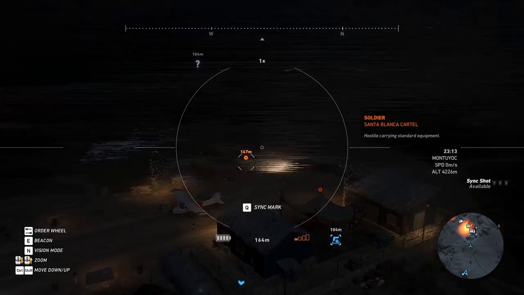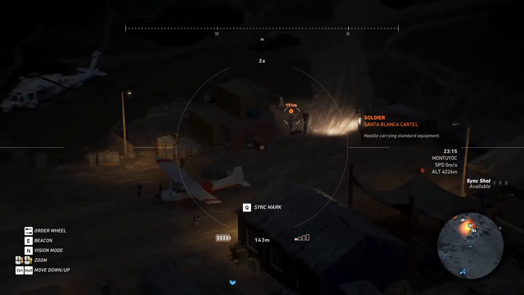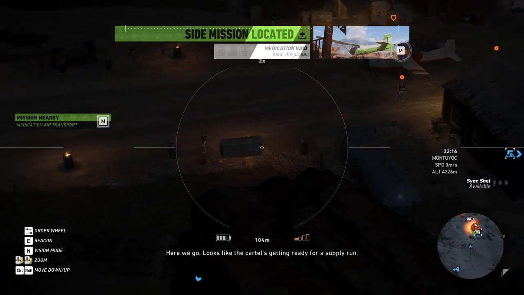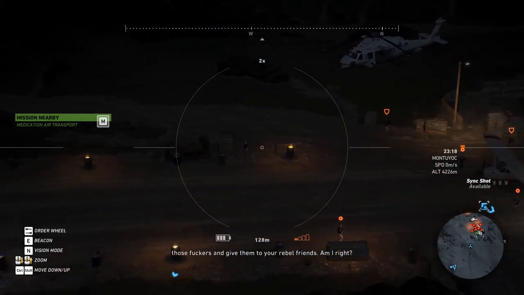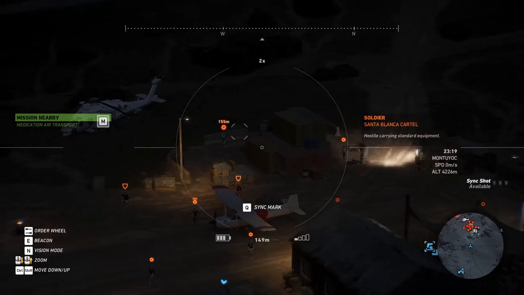Okay, this is actually quite a lot. You can zoom in, fortunately, with a drone. Here we go. Looks like the cartel's getting ready for a supply run. Yeah, there's a lot. Ready to go. You know the old saying, when life gives you supply planes, you take those and give them to your rebel friends. Am I right? Yeah, I'm pretty sure that's not a saying, but okay.